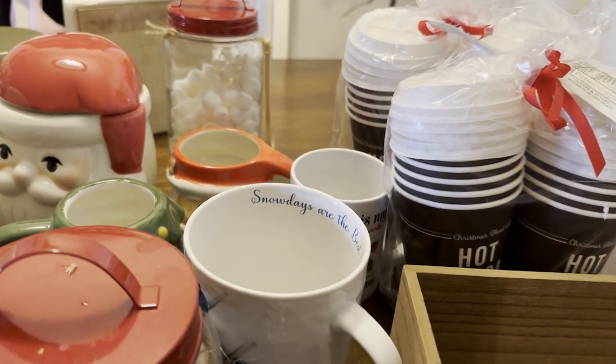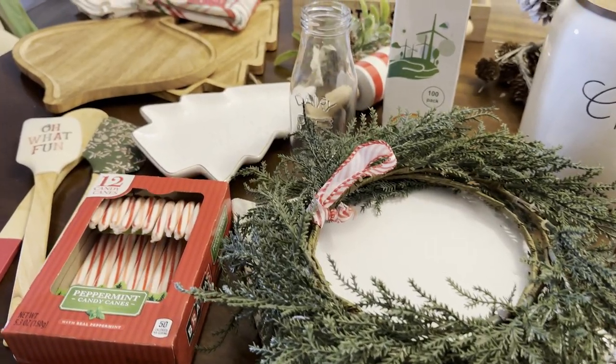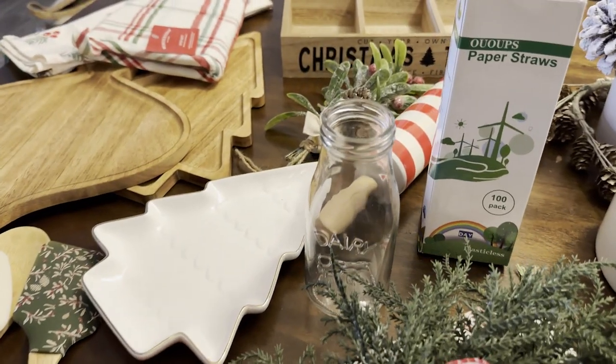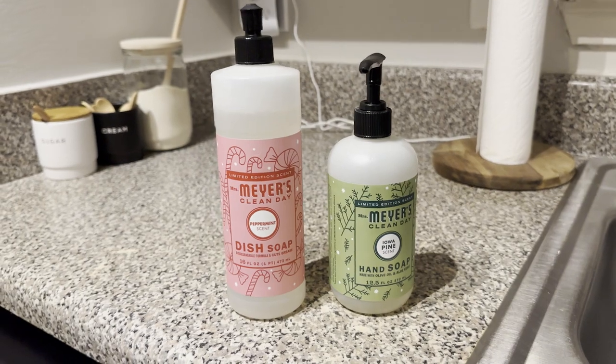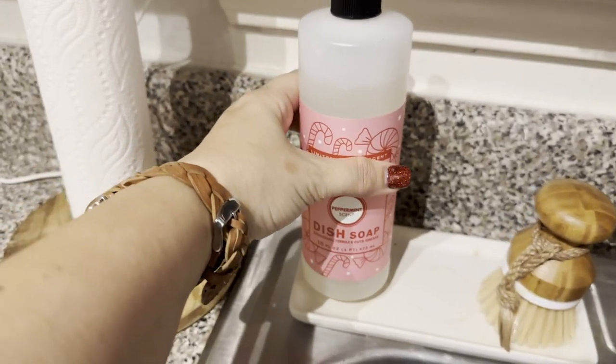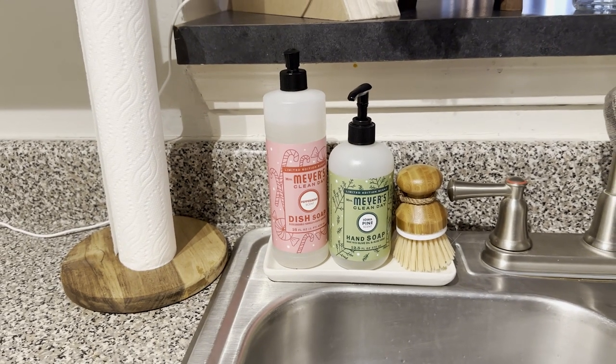This is a little bit of an overview of everything that I will be using, and I do have a super small kitchen. So if you're someone looking for inspiration for a small kitchen and you like neutral, classic Christmas decor, then you're in the right place because that is what I am doing out here.